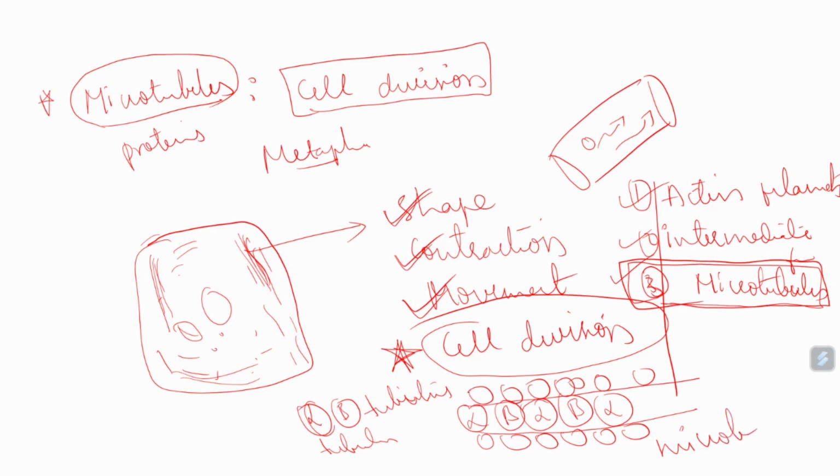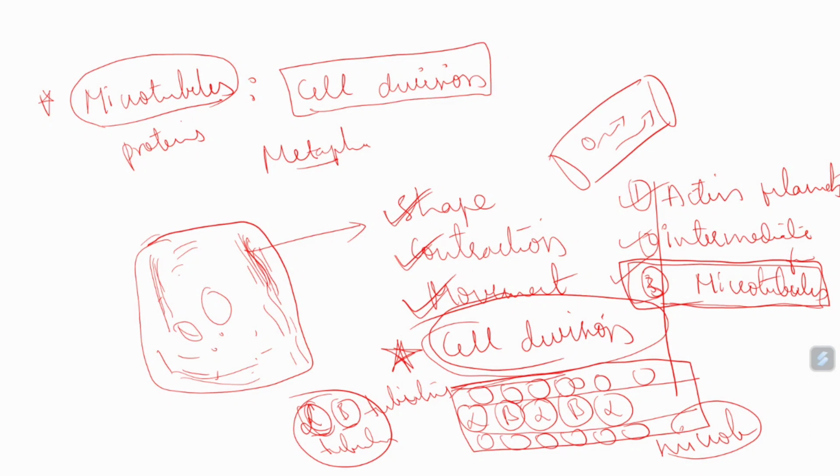So simple. Microtubule is the component of the cytoskeleton, and these microtubules are made up of alpha and beta tubulins. Simple point: alpha and beta tubulins are the basic building blocks of microtubule. So microtubules are the main component of the cytoskeleton, which is helpful for cell division. Now you see, Vinca alkaloids are the drugs. I'm going to explain the mechanism of action of Vinca alkaloids. Their examples and all we'll discuss in the next slides. First, let's understand the mechanism of action.